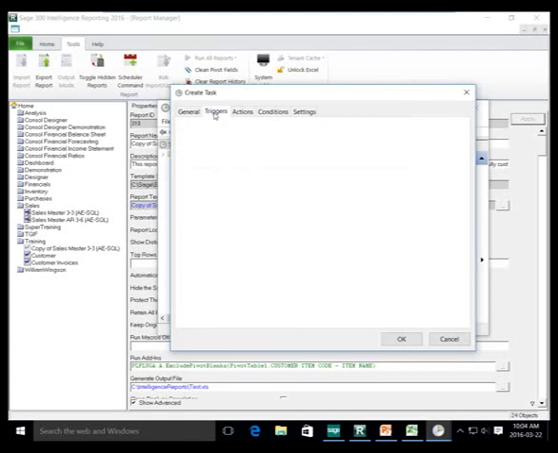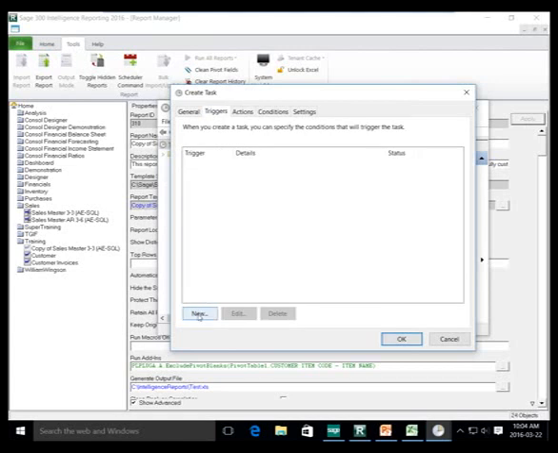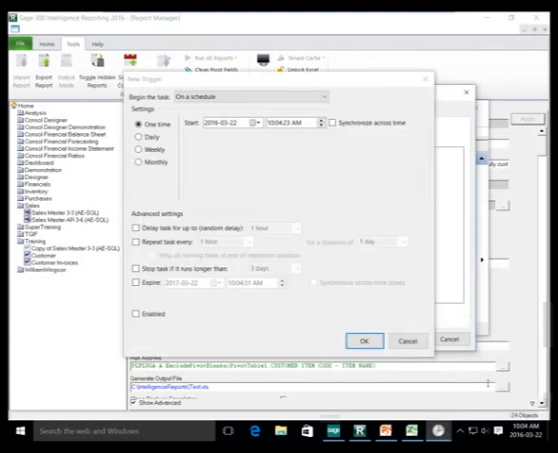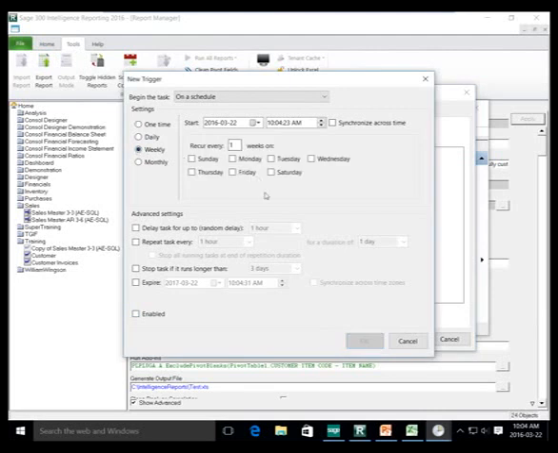The next step would be you might want to create a trigger for it. I might have to save this first. And then you would set up how often you want this report to run. So this is a scheduler command from Windows.